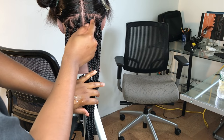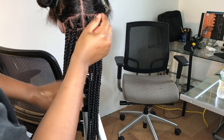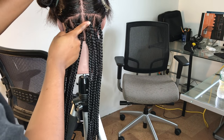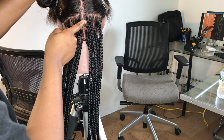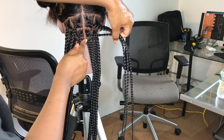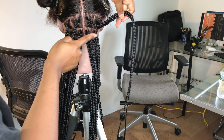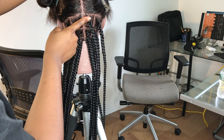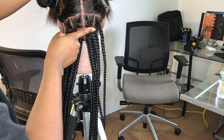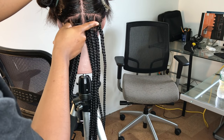The density of the hair is not good for the braiding hair. If you're doing traditional box braids, the density of the natural hair has to be either smaller than the size of the braiding hair or equal to the size of the braiding hair. It should not be more than the size of the braiding hair. Otherwise, your traditional box braid is going to look like this.